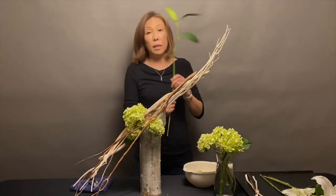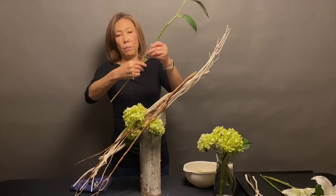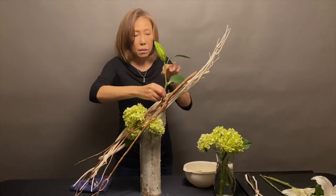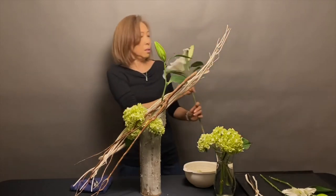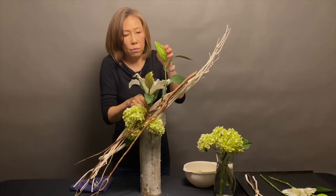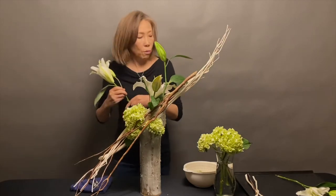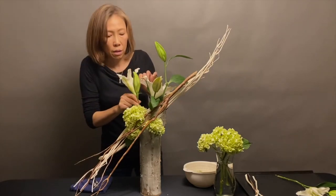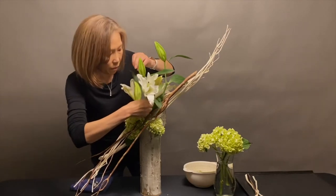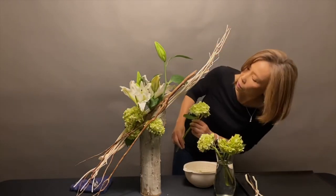I got the lilies, but they were not long enough, so I added some sticks, then I put tape on it, so it's a little taller than this one. Some of them are huge. When I bought them, well, actually I got them from my sensei, they were not open. I think these days are very warm, so that's why they started opening everything. I need a bump, I guess. I need some more.